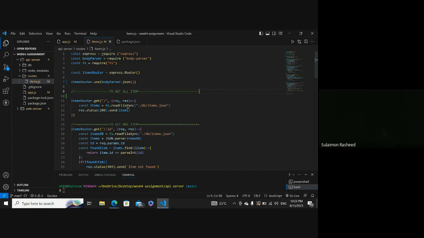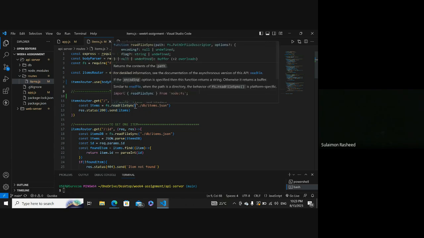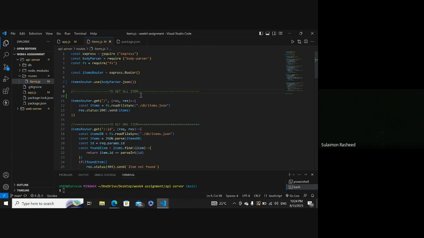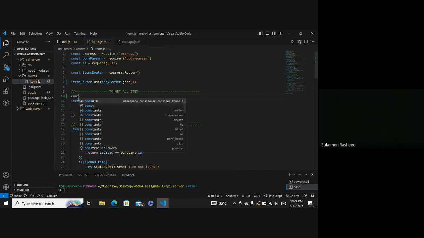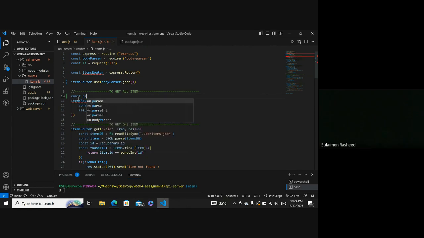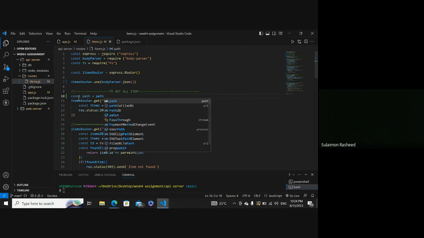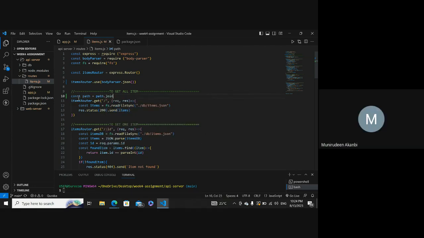Now, what do we do? The same thing. We read the file, this directory. Now, this one, you may not have it directly here. You can first of all have your normal const path to be equal to path.join, the way we used to have it.